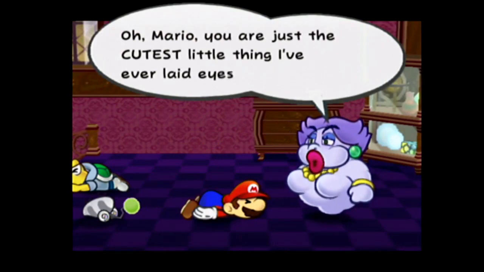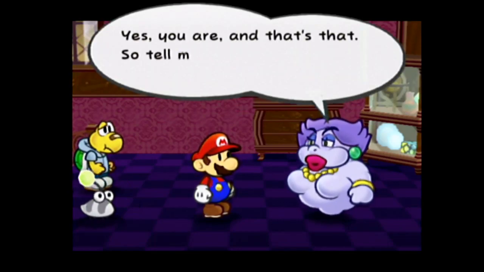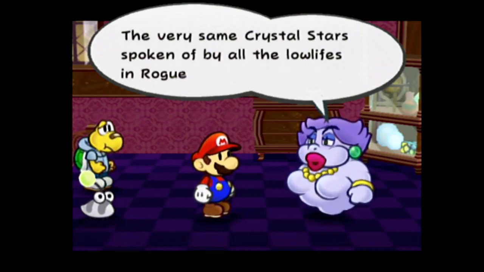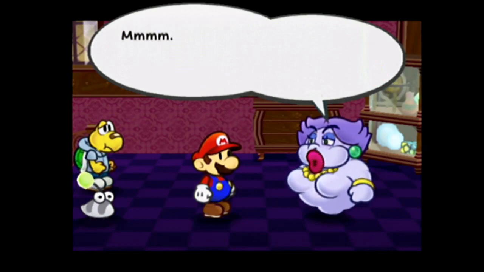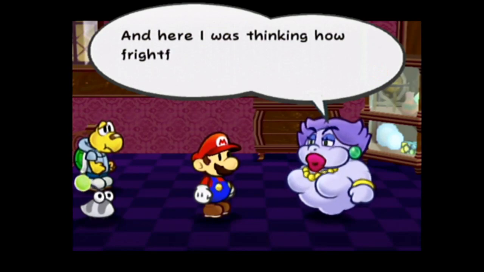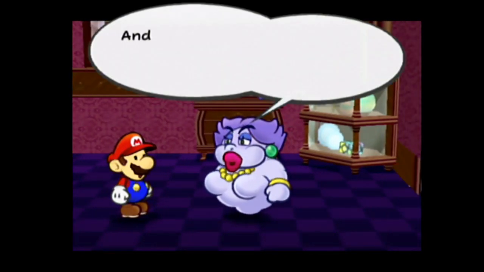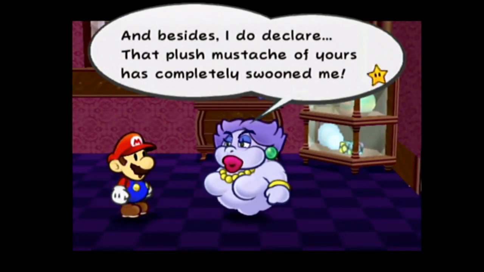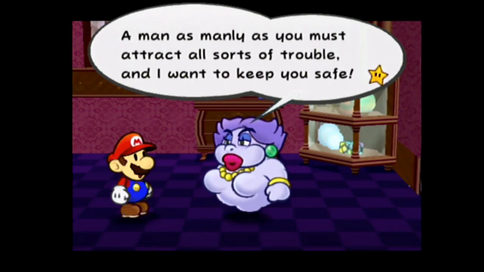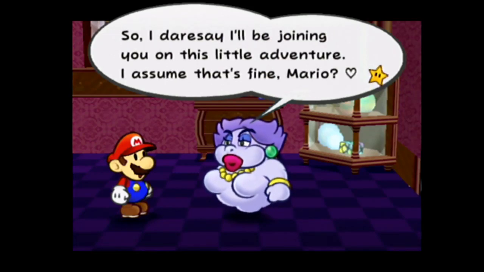Oh Mario, you are just the cutest little thing I've ever laid eyes on! Yes, you are, that's that. So tell me, are you truly looking for the crystal stars? The very same crystal stars spoken of by all the lowlifes in Rogueport? A dangerous search for beautiful jewels. How absolutely marvelous! And here I was thinking how frightfully bored I was. It's time for a change! And besides, I do declare, that plush mustache of yours has completely swooned me! A man as manly as you must attract all sorts of trouble, and I want to keep you safe! So I dare say I'll be joining you in this little adventure. I assume that's fine, Mario.